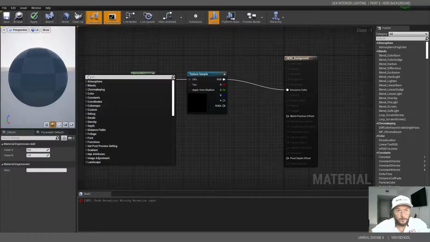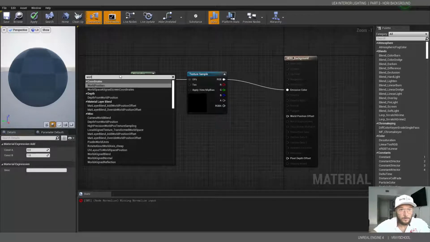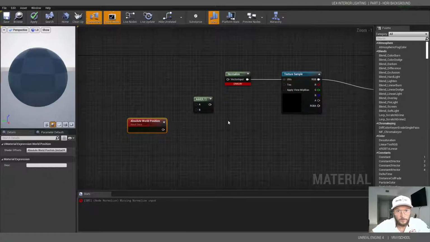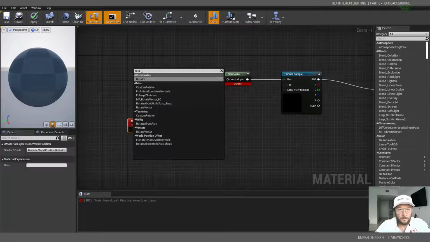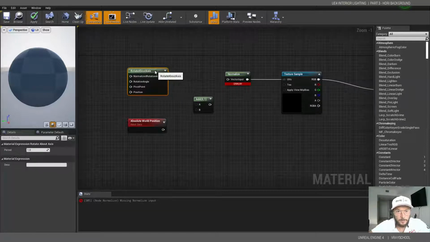Also need to add world position, absolute world position, and we're gonna add rotate axis here. Now let's connect those.